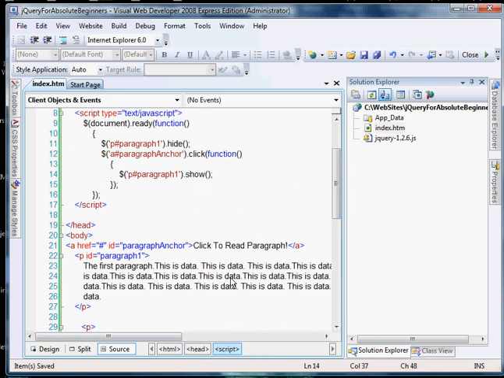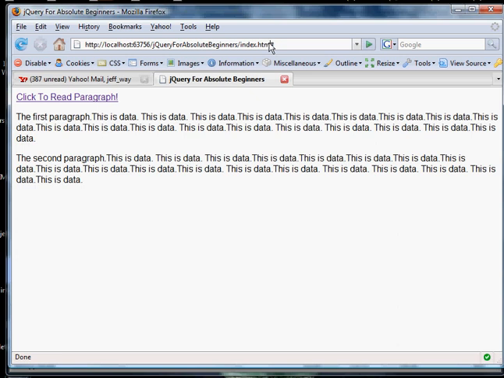Well, it'll accept a few keywords, and some of those are slow, medium, and fast, and that corresponds to how quickly we want to show that paragraph. Now, if you didn't want to use those keywords, if you want to be very specific, you can use numbers. So we could do 1,000, okay? And that would show over the course of 1 second. But let's keep it simple. In quotations, we'll put slow. So we're going to get this paragraph with an ID of paragraph 1, and we're going to show it slowly, which I believe corresponds to about 0.6 seconds, maybe 0.8, I'm not sure.